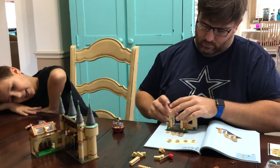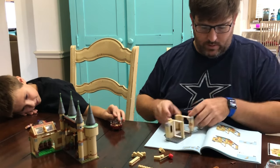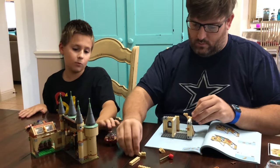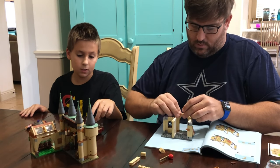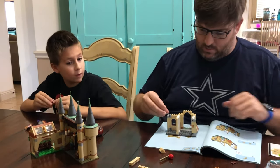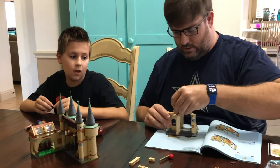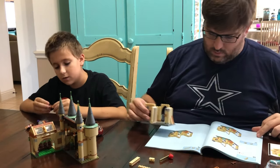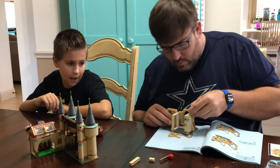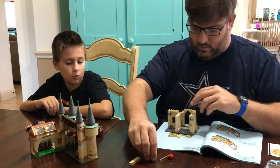Anyways, guys, it's weird, we are the perfect Hogwarts family because Mama's a Gryffindor. We already have that common room. Dad, you're Ravenclaw. We're building that currently. Yes, we're going to build the Ravenclaw common room. My prediction is in each of these four, because we have four, if I'm correct, once we're done with them, each one will have a different common room. So our next one may have a Slytherin common room, and the one after that may have a Hufflepuff common room, or the other way around.